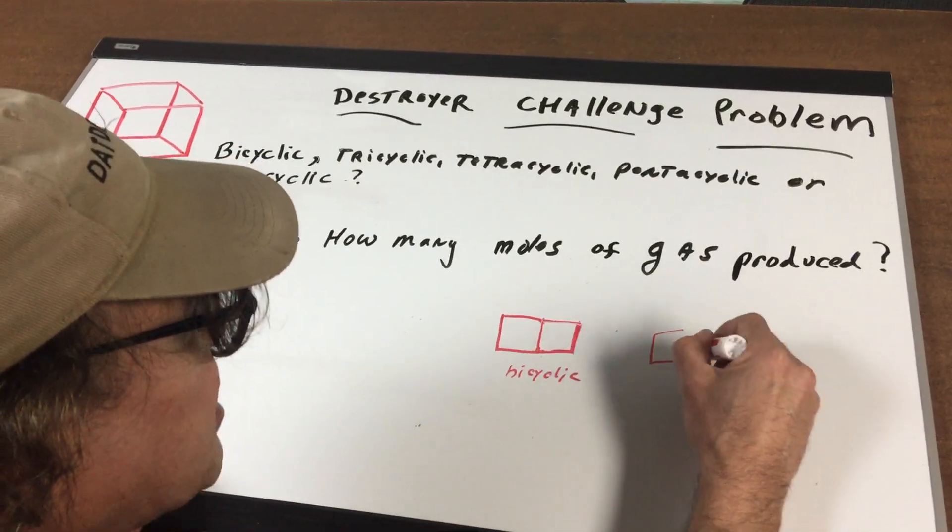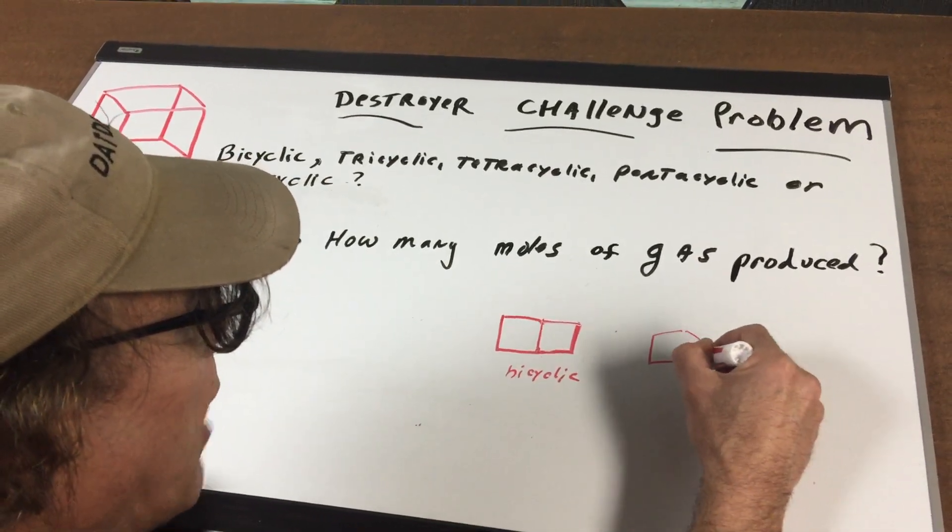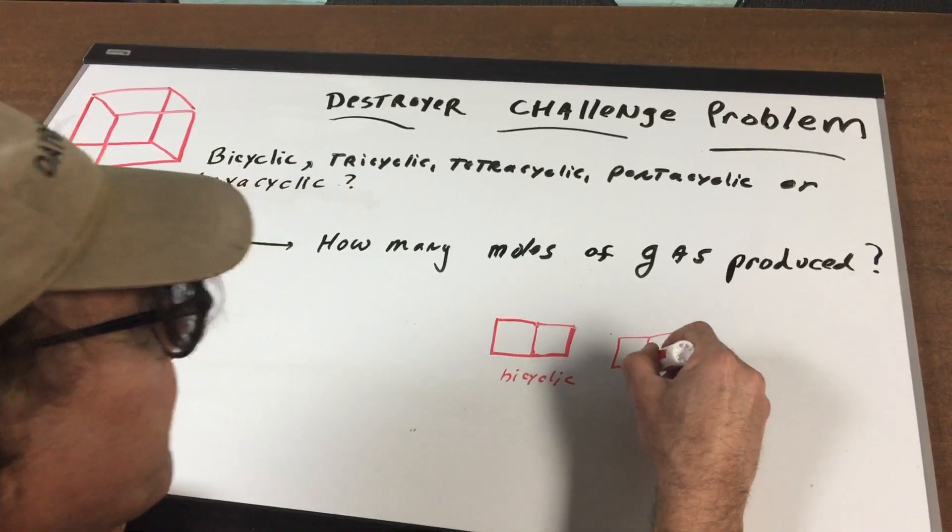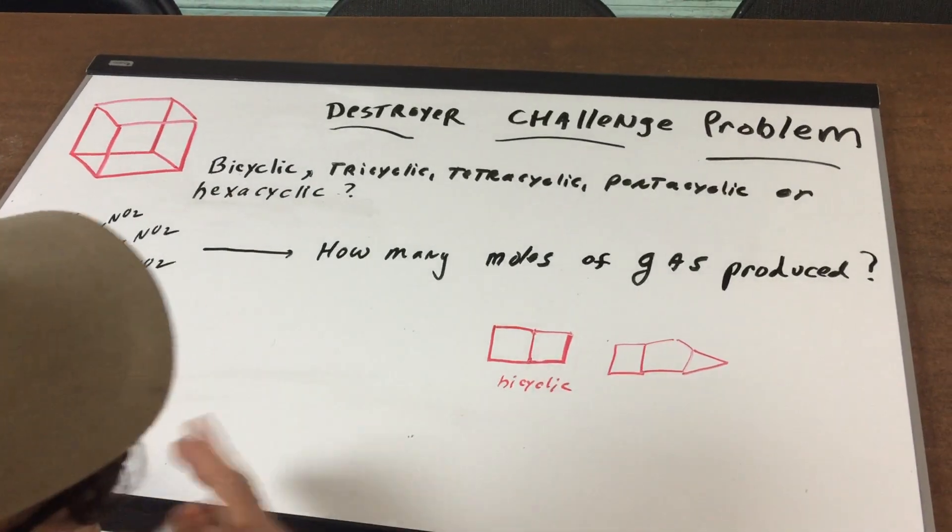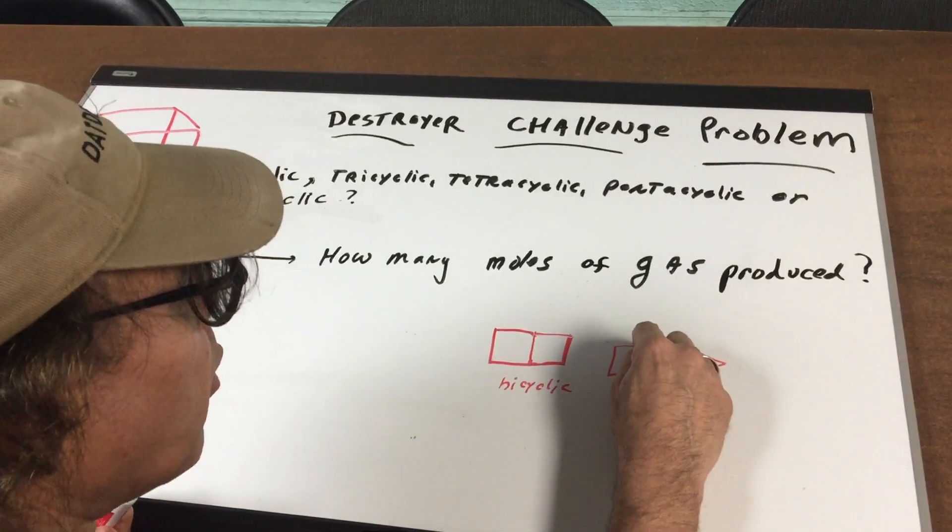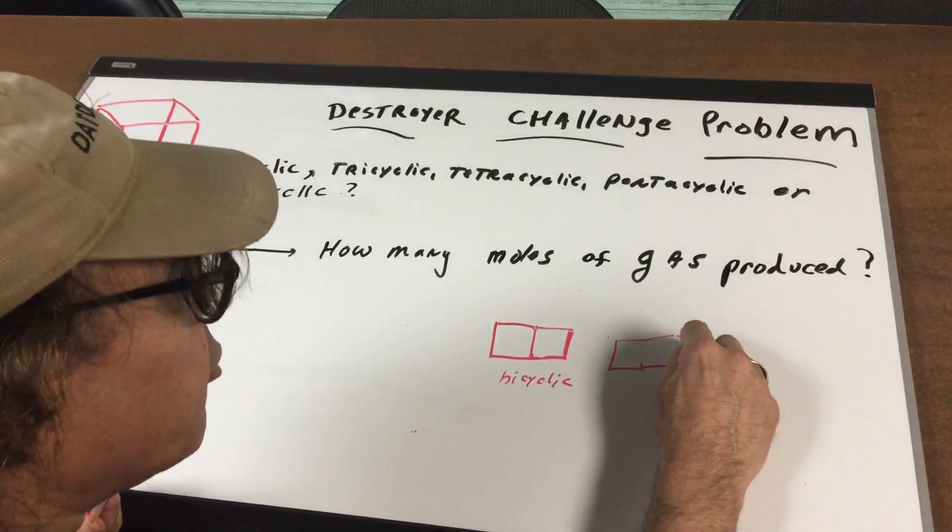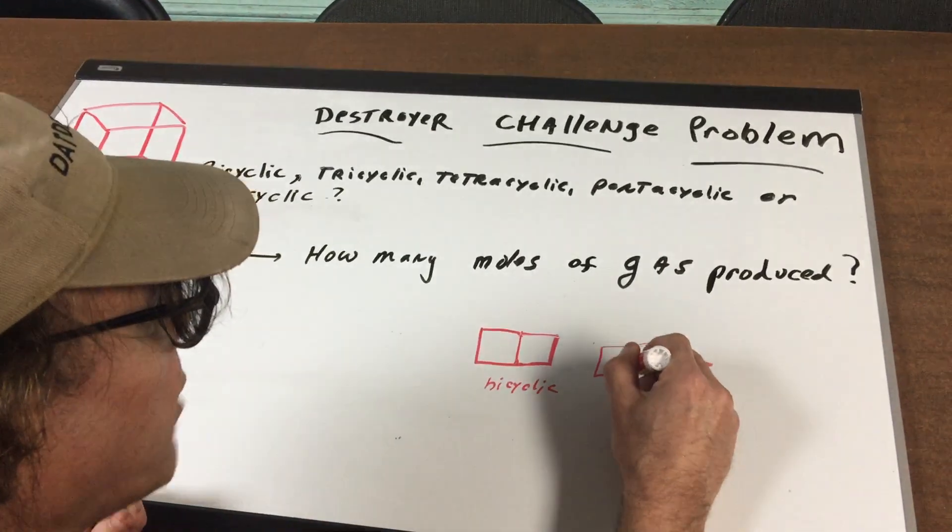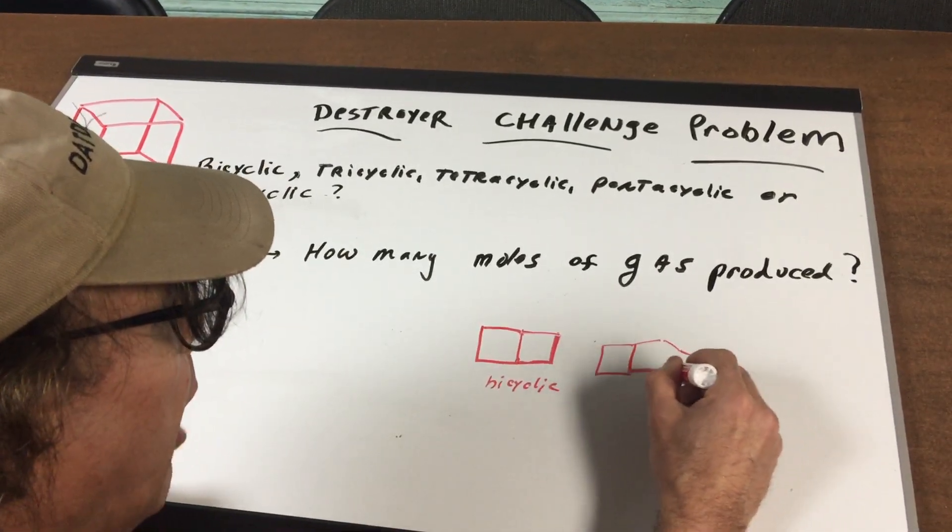What if I gave you this? Ms. Alexandra, what would you think something like this would be? Tricyclic? You are so smart. Let's do our little test though. One cut, two cuts, and we need one more and would be three cuts. So you are correct once one more time.